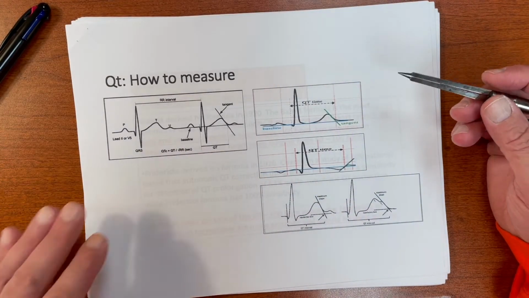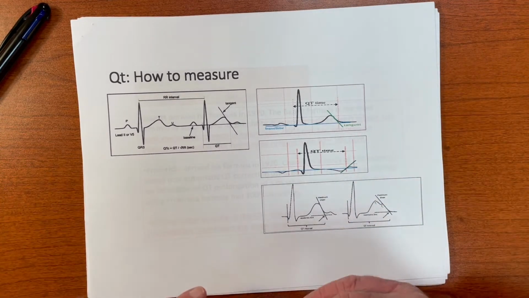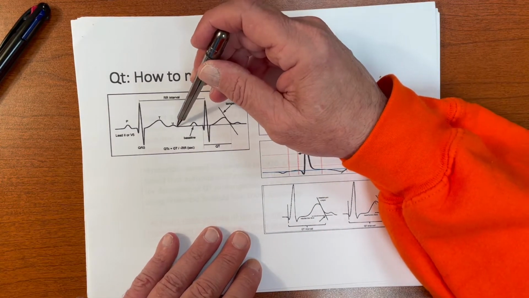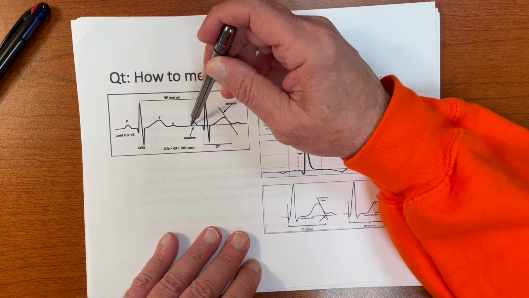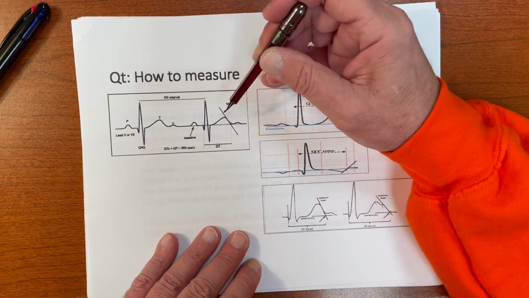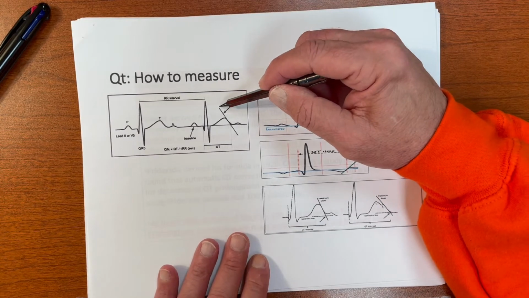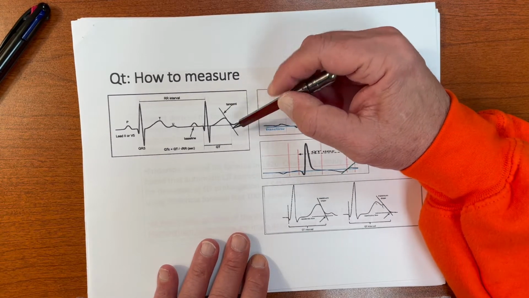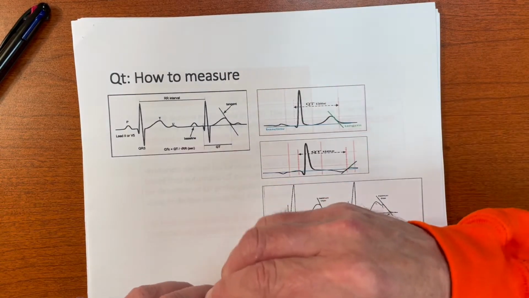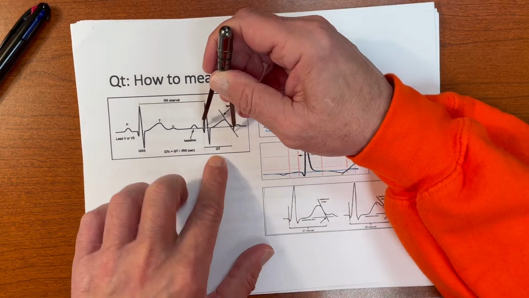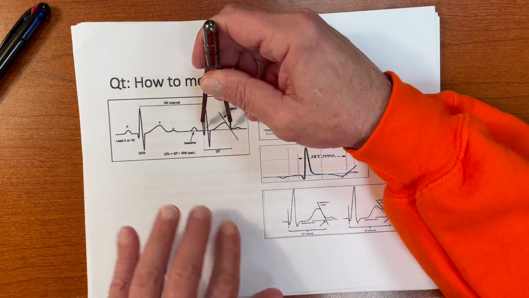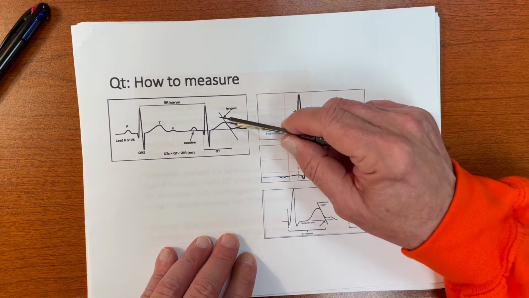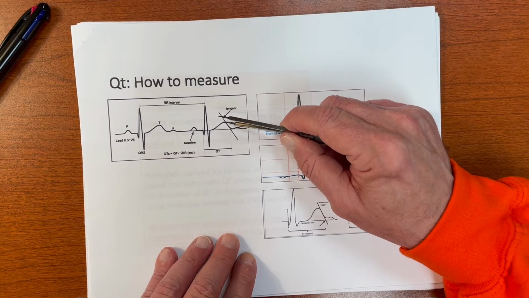So, how to measure? Once again, we're going to reinforce this the same way. I draw my baseline between the U and the P. I draw it all the way across. Then I take my straight edge, maximum slope of the T. Where those two lines intersect, that becomes my QT, as I've labeled here. Notice we didn't include this. It's less than 50% of the height of the T wave.